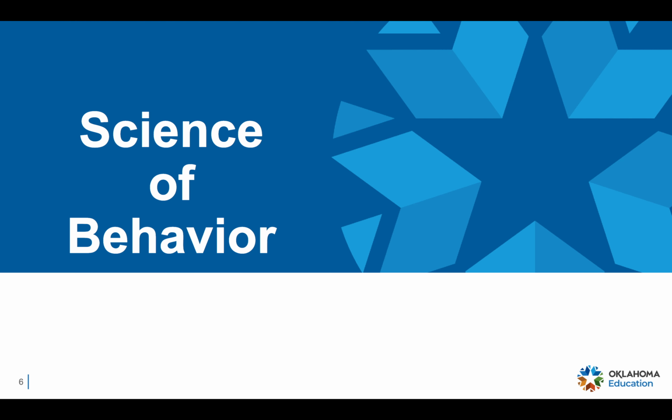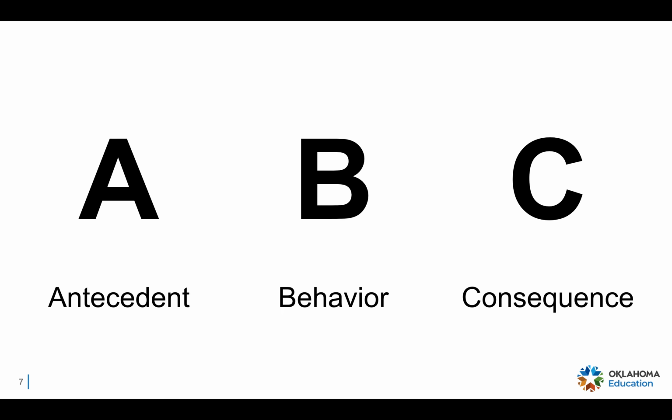Let's discuss the science of behavior, and let's dive into why behavior happens. It is hard to teach and very frustrating when a student disrupts your classroom instruction. It is easier to use punitive strategies when bad behavior happens. What we saw with the case study of Charlie, if we do that over and over again, only impacts his life in a negative light. So let's look at the science of behavior.